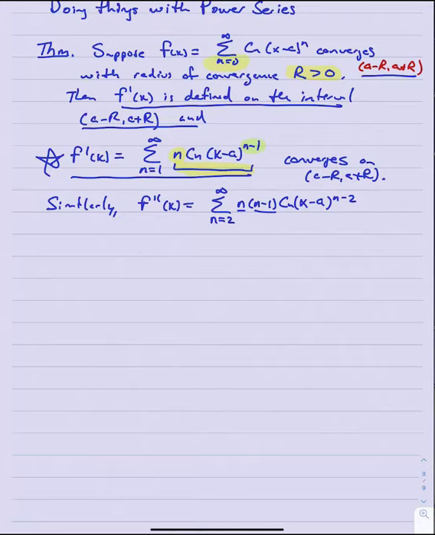All right, so the formula for taking the derivatives of power series is very simple. What the theorem is really guaranteeing is that this is how the derivative works, and that when you do it, you are still guaranteed convergence on that same basic open interval that was the interval of convergence for the original series. I'll dispense with the proof of this other than to say it's another application of the ratio test. I will make a note, though, and you'll see this shortly here in some examples.